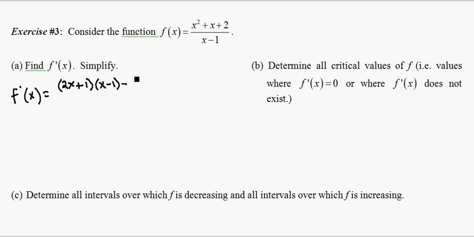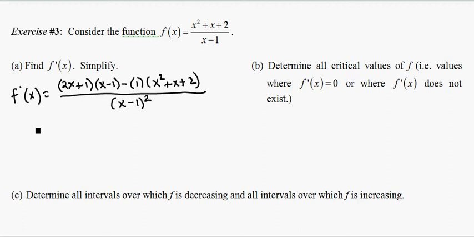And we have to subtract the derivative of the denominator, that one's easy, 1, times the numerator, x squared plus x plus 2, all divided by the denominator squared. Resist the urge to do something foolish algebraically, like canceling these x minus 1s. Can't happen. Also resist the urge to actually FOIL out or expand the denominator. There's really no need to do that.